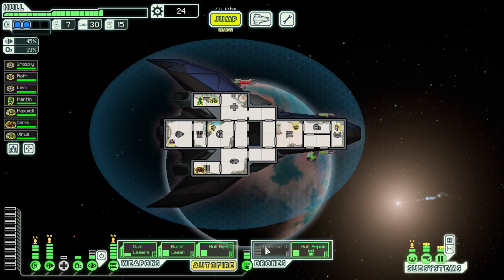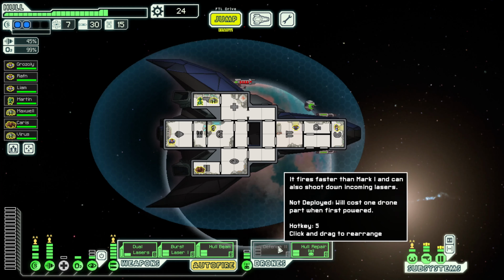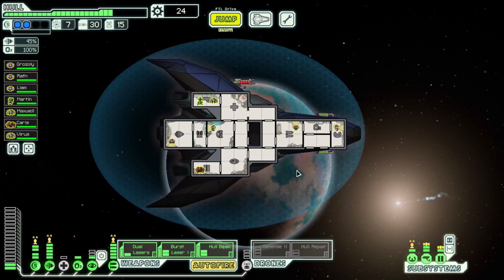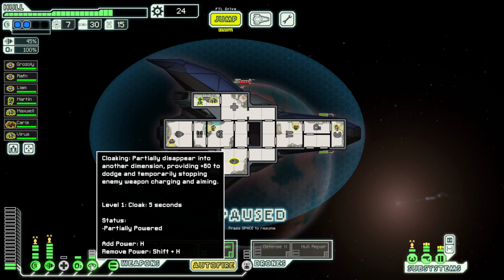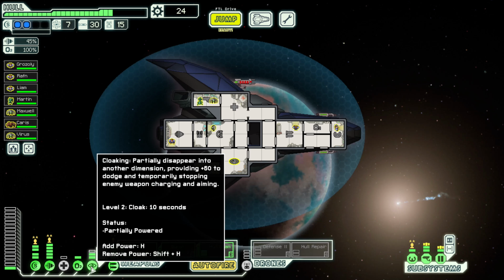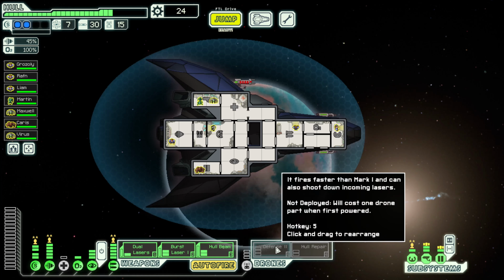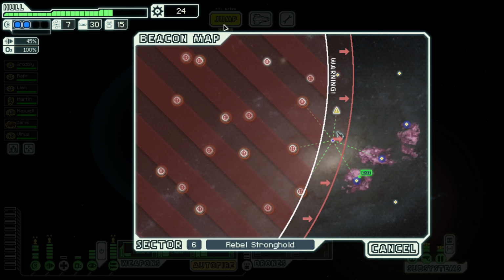I think we probably could have stayed in the fight for a little bit. If we got a solid burst of lasers, we may have been able to go ahead and take out their shields with the hull beam. Yeah, I think we could have made some progress, but it was just too much too soon. We couldn't, unfortunately, get that defense drone up. Some extra shields would have also been nice, but, you know, it is what it is.